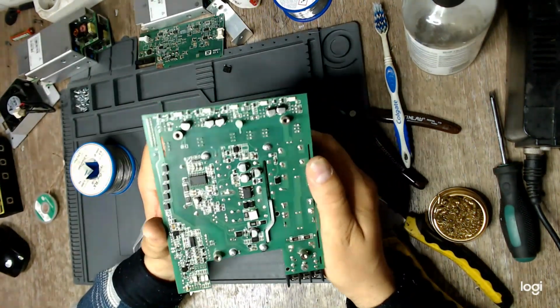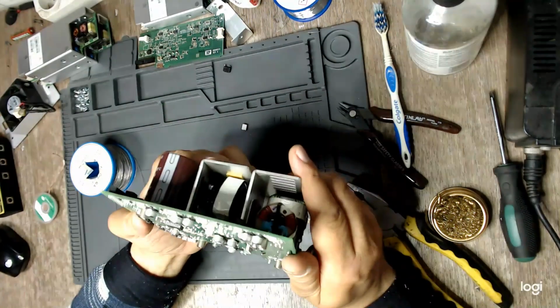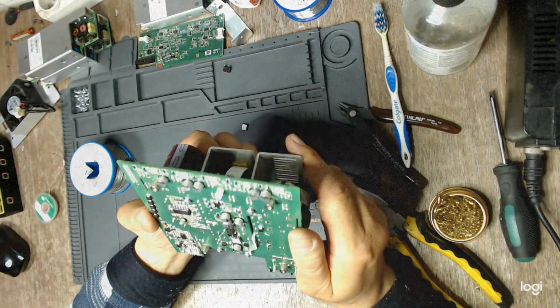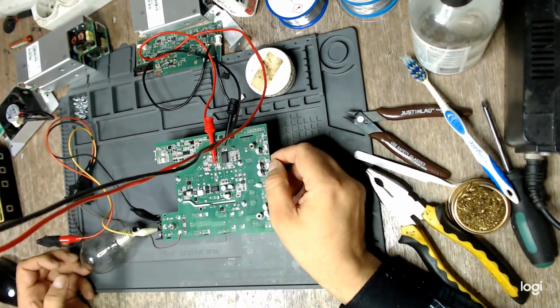No, I do not want to force the issue. It will get damaged, this one also. And I don't want to risk that. I think I am ready to test the auxiliary flyback supply.